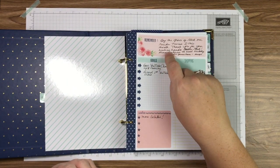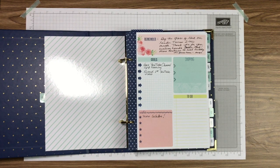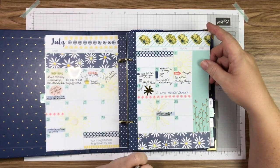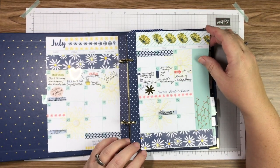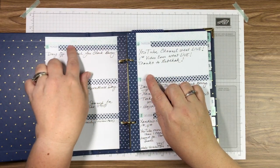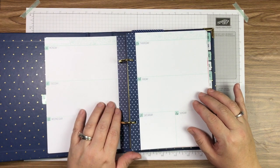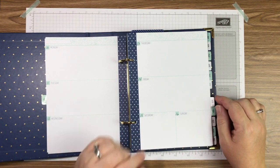I put the word 'remember,' my goals, my shopping, my wishes, and my to-do list. I'm probably going to put that on each and every month so I can create my goals. Here was July — I've been adding things every day of what's going on so you can document what you're doing through the month. That way if you want to look at this a few years from now you can remember exactly what was going on — it's like a memory album. Some of you were asking about the weeks. I used some washi tape to decorate up the week a little bit.